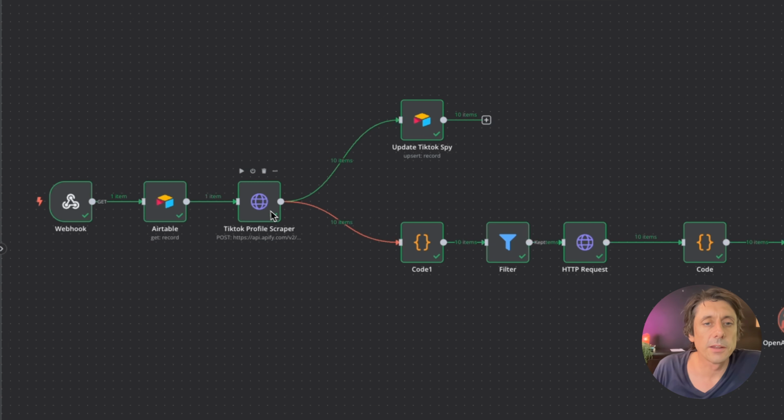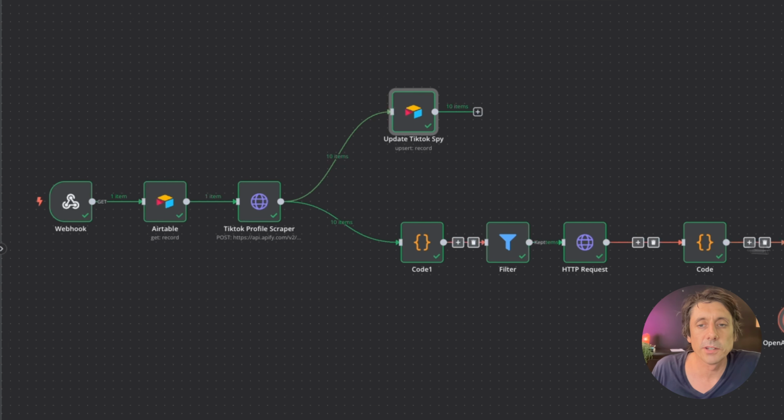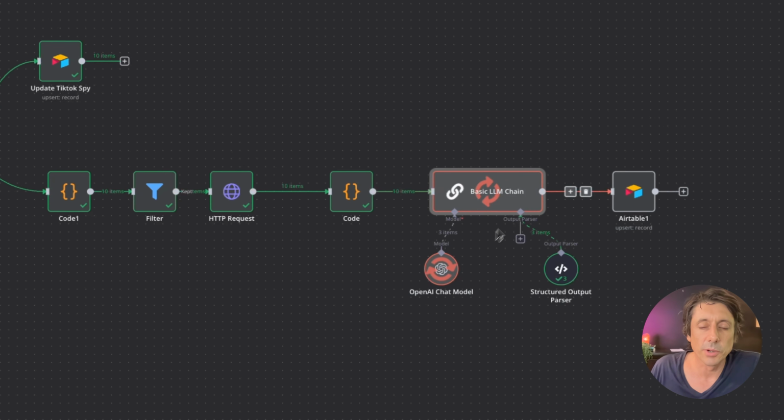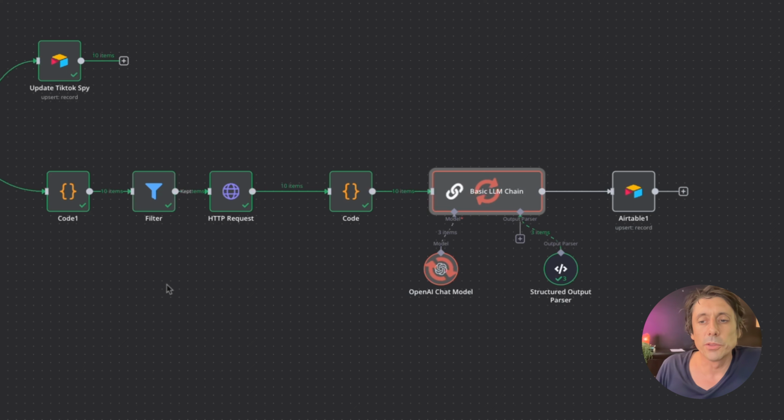Okay, so now that it's done that, it's come back, updated Airtable, and now you can see it's shooting down the second path here. So now the AI is getting the transcripts and it's reading and updating Airtable transcript by transcript, and it's going to populate it with all the metrics about each video, like how many views, how many shares, all of that sort of great stuff, so that we can understand what videos did well while we're also reading the transcript.